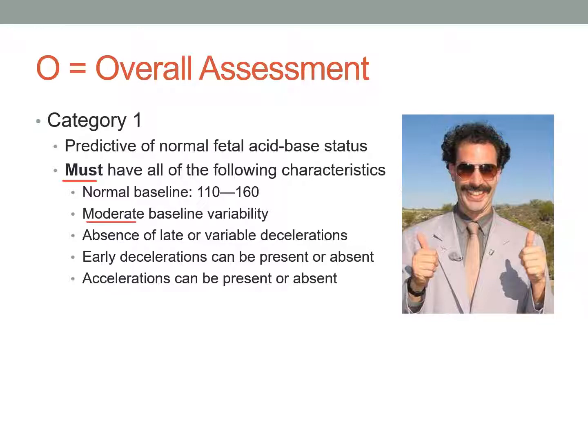Now another little key thing here, accels don't need to be present. Certainly if we see them, they're good. Accels need to be present to call a non-stress test reactive, but accels don't need to be present to have a category 1 fetal heart rate monitoring strip. Your key here is the presence of moderate variability and the absence of late or variable decels.